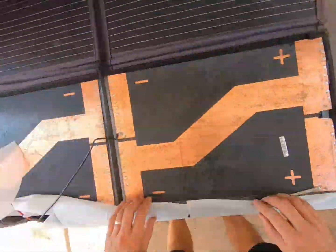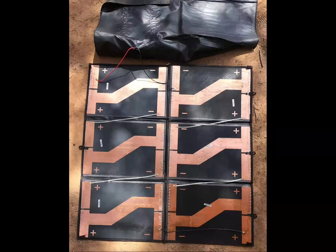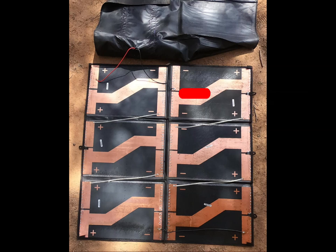Note that different panels may have slightly different configurations on the back. You can see at the back of each panel how there are two positive signs and two negative signs on each panel. That's because for the sake of getting the power output required in a relatively compact size, the solar cells have actually been cut in half and then positioned next to each other, and the end of one panel has simply been joined to the start of the next. Otherwise there would have only been three panels in total but they'd be twice as long, which would mean you wouldn't be able to fold them up in the middle like you can with this one.